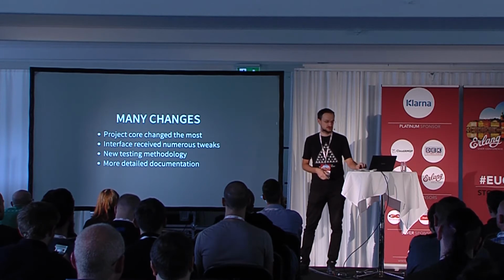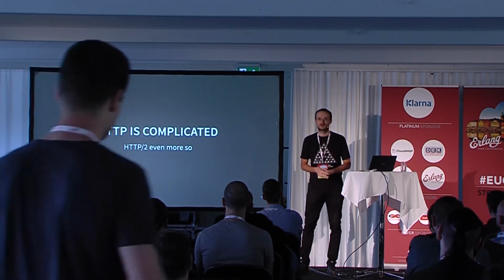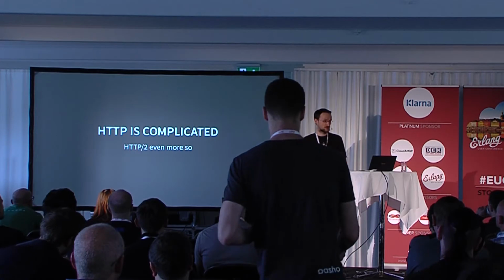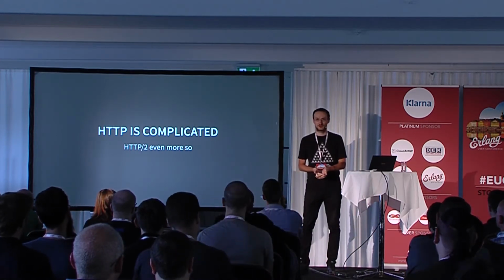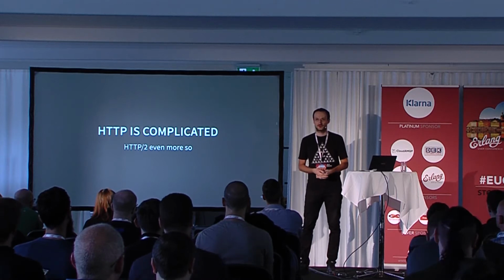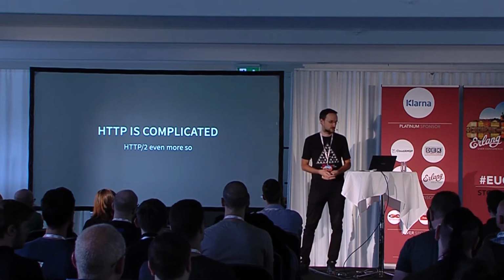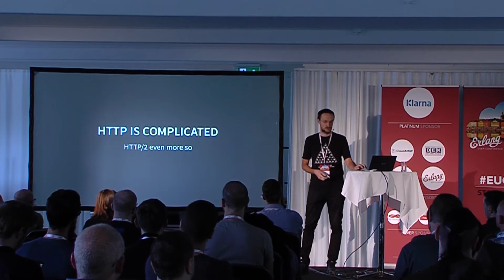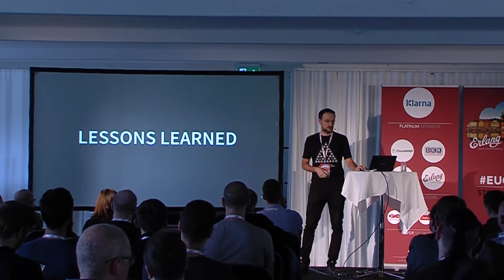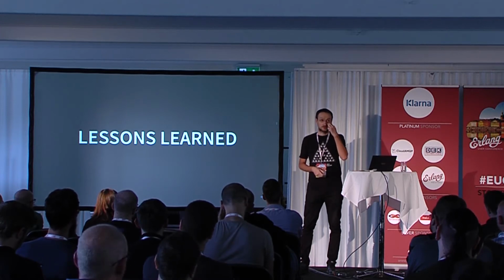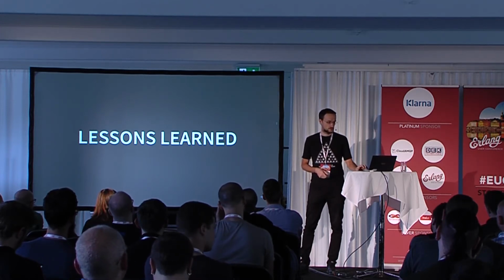And the documentation changed a lot. We will get to it also. And the final reason why it takes so long is that HTTP is already complicated, but HTTP2 even more so. So all these things took some time to figure out and to build. So let's take a look at the important lessons I learned when building Cowboy 2.